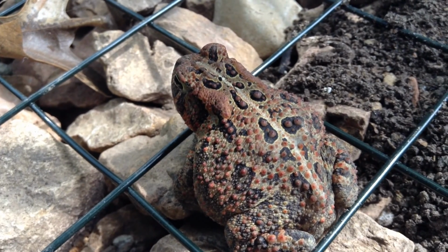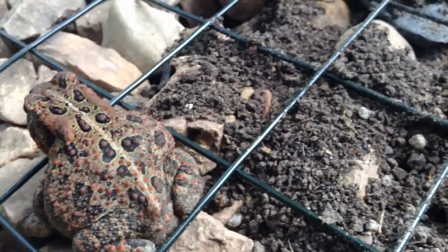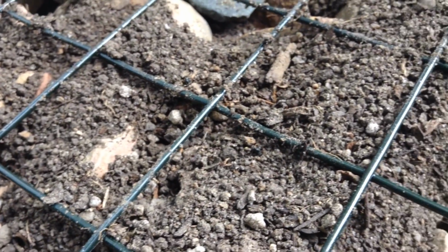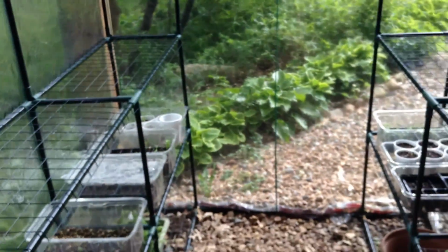We've got some new visitors. Little toads showed up. And over here, this was caused by ants. Started to move in, but now I'm actually moving my plants outside, so they got uncovered for a minute. We've got yellow jackets, which I'm really not so happy to see. I have to scoop these guys up and kick them out, basically. But they just kind of find their way in. Anytime I ventilate the greenhouse, they can find their way in.